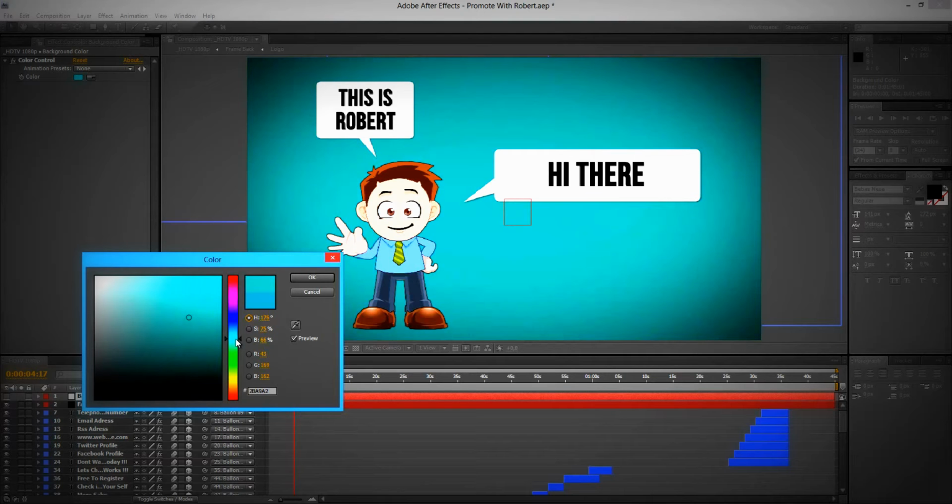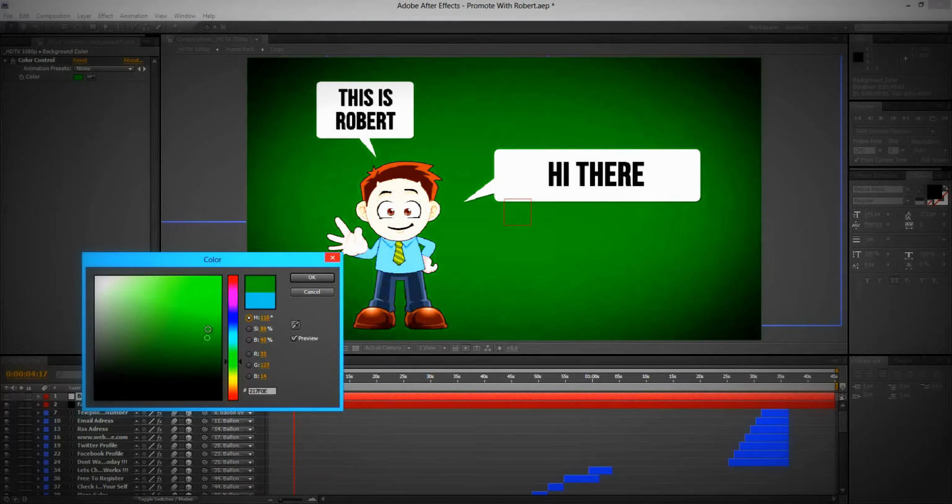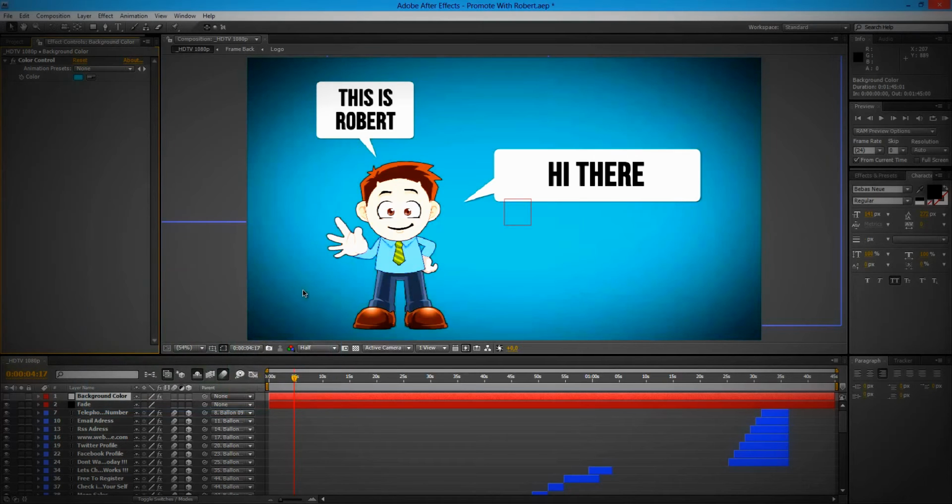You can also use a texture if you want to just bring it in, but in this case all you have to do is select which color, and you can apply any other color correction effects. Okay, so let's leave it as it is.